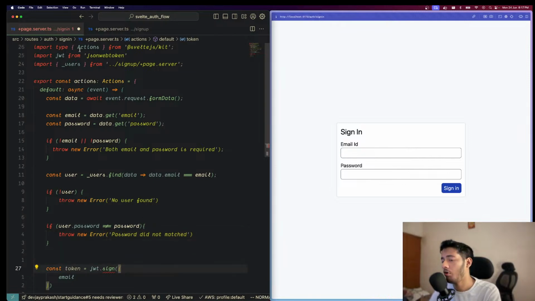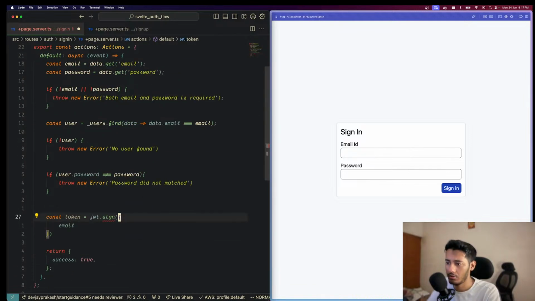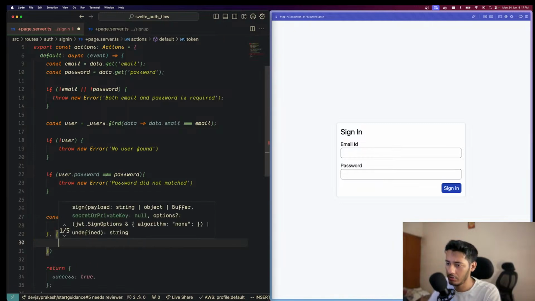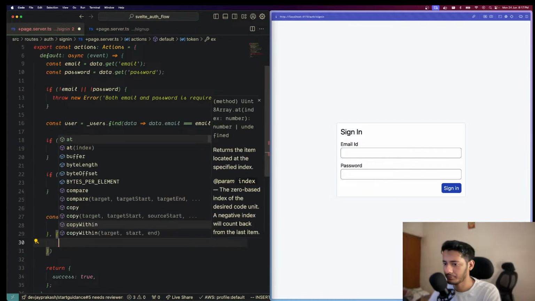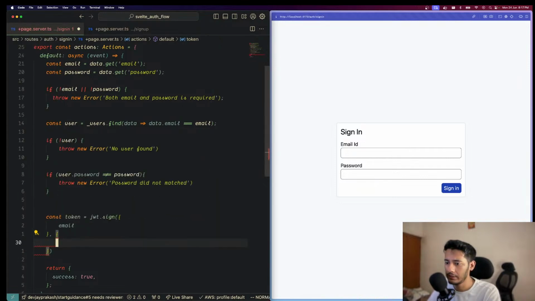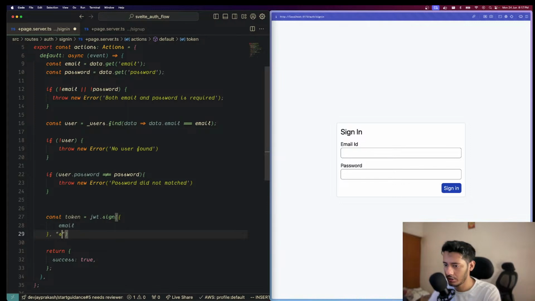Right, once we have all of that checked, we'll have the email and then an expiry or a configuration. I think the second parameter is basically a secret. That will not be a secret anymore because it's going to be simple. So simple secret.